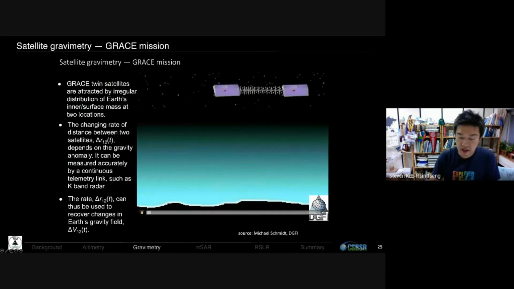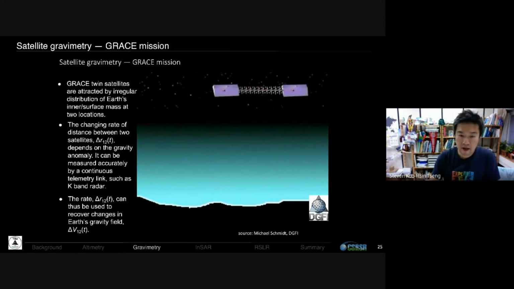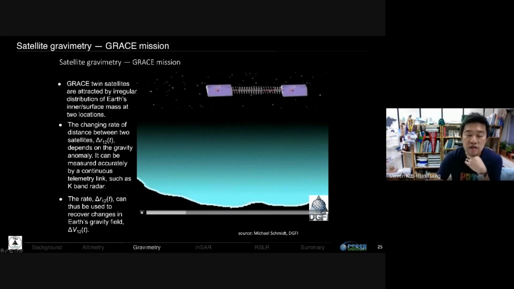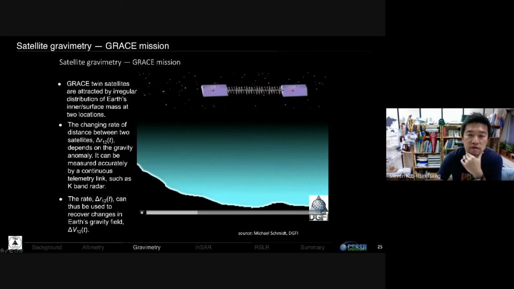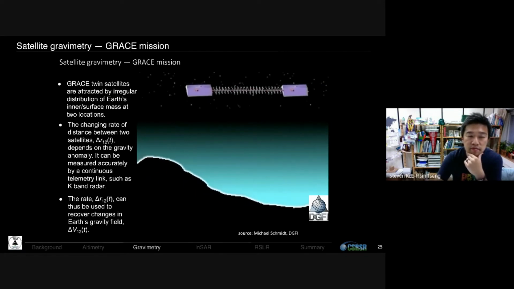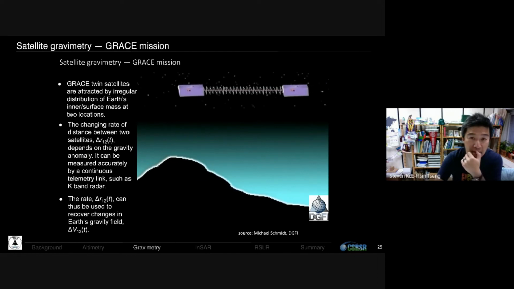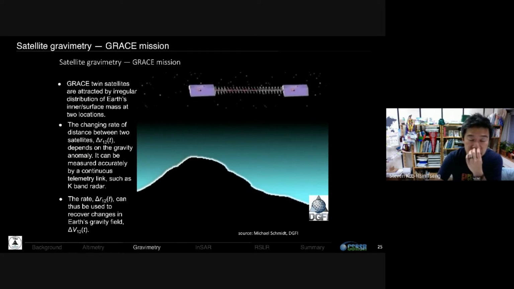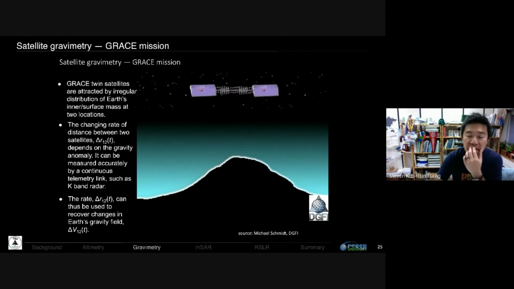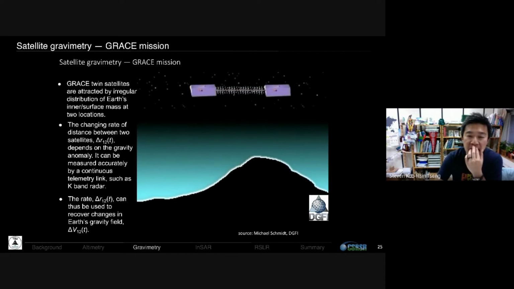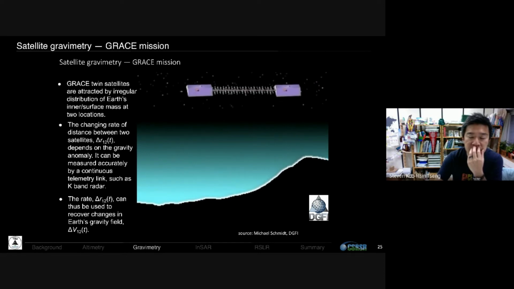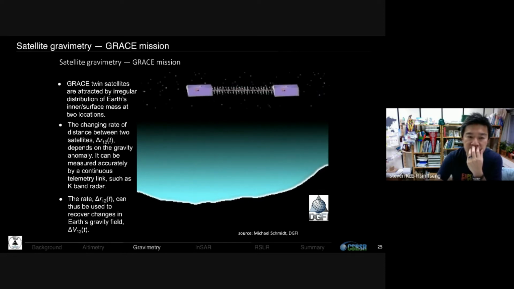Here, as the front satellite approaches an area of higher gravity, it will be pulled toward the area of higher gravity and speed up. This increases the distance between the two satellites. As the satellites straddle the area of higher gravity, the front satellite will slow down, and the trailing satellite will speed up. As the trailing satellite passes the area of higher gravity, it will slow down, and the lead satellite will not be affected. As the twin satellites move around the Earth, onboard instrumentation measures the distance between them, which is caused by the speeding up.